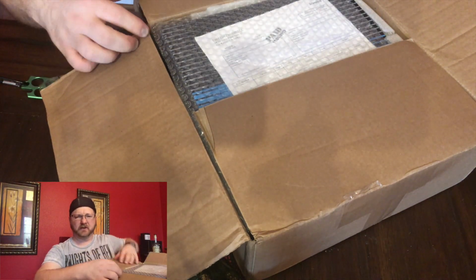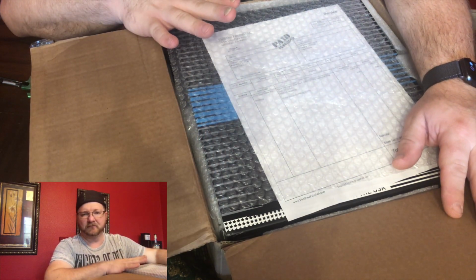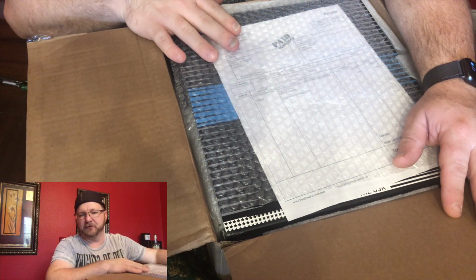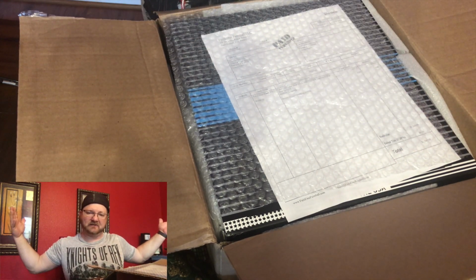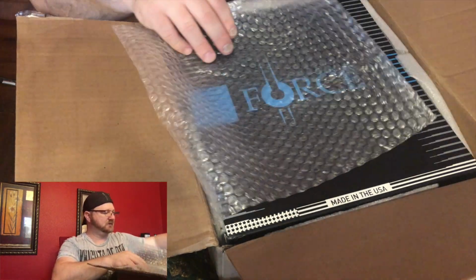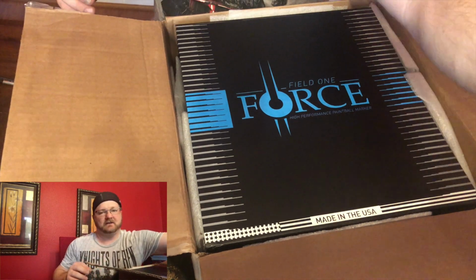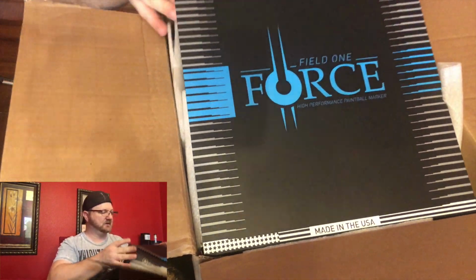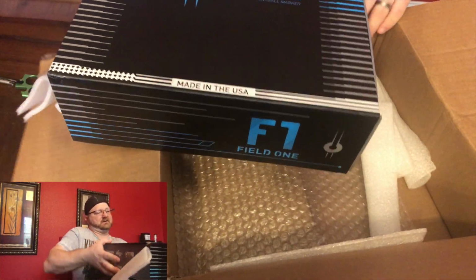So I think it's a really good coincidence that they put out the Force about a month before the new Star Wars movie comes out, which I'm super super excited about. As you can see, I got the Knights of Ren shirt on. So there is the box, there's the Force right there. I'm going to toss the rest of the stuff that I don't need off to the side.